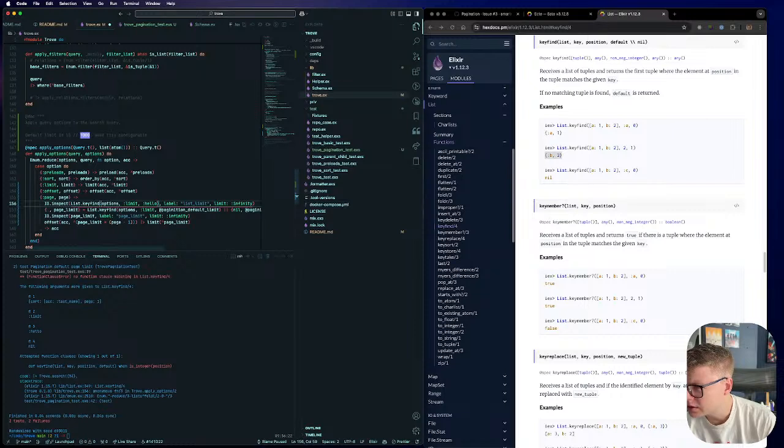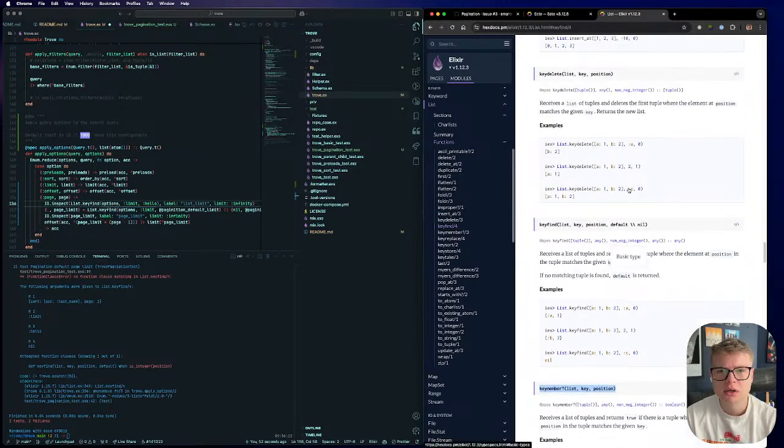The following arguments were given. Okay, so we got the options list, we got limit, we got hello, and then nil. Pardon me. So what is it expecting here? Non-negative integer. Oh, I guess I didn't read this good enough.